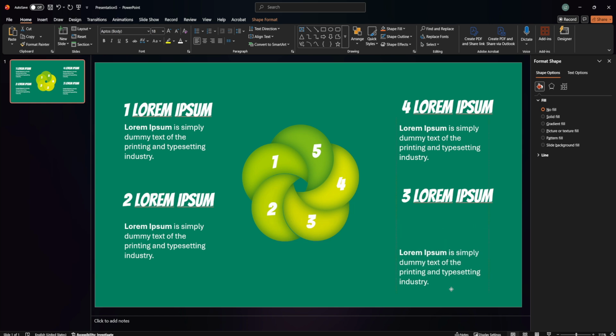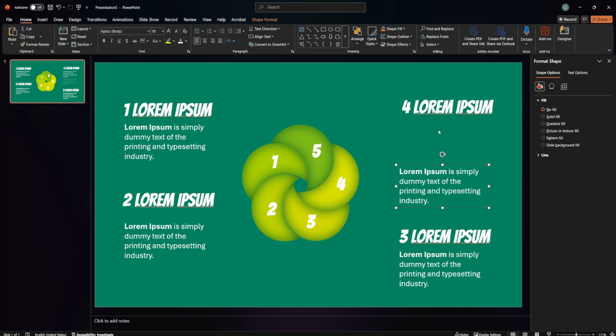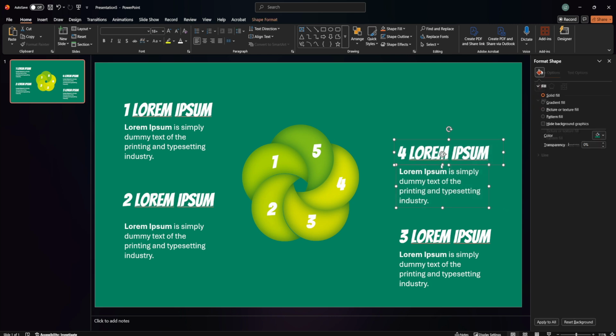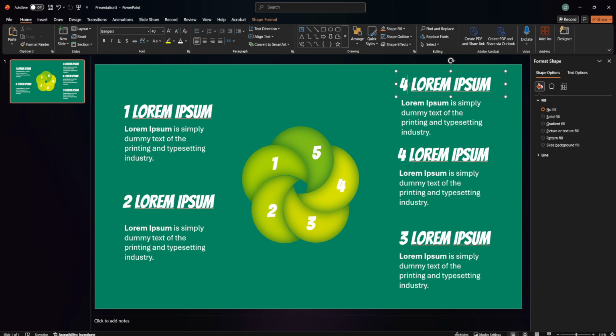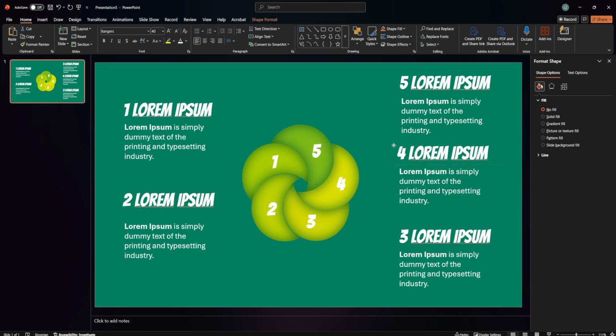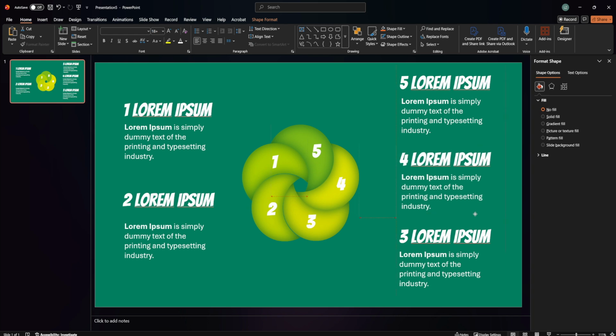So I will move this a little bit more here at the bottom. This one more in the middle. And that we have space for number 5 here at the top. Just like that. Oops, and this one I will move it a little bit more to the center like that. I think it really looks cool right now.